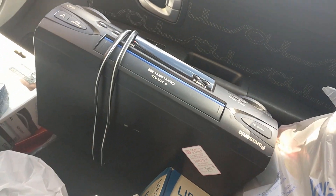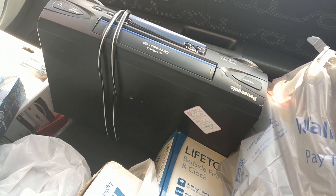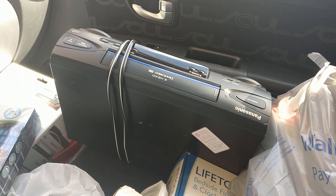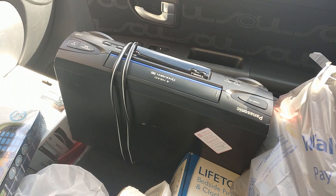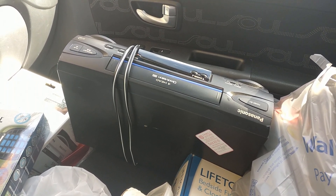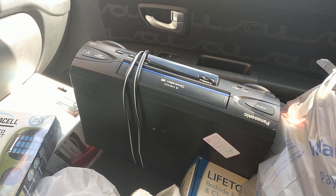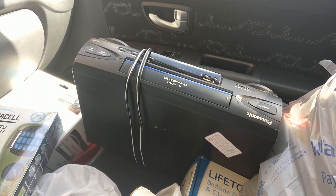I got this VCR at Salvation Army for $2.99 — no remote. I'm really picky on the electronics I buy right now because I literally have about 50 of these things I haven't dealt with yet. But this is ranked number one best seller on Amazon. I've sold this model before with the remote for $89.99 — about six of them in my lifetime. They're pretty easy to find remotes for, so I'll find one and sell this on Amazon for $89.99. They sell pretty much instantly at that price with the remote.